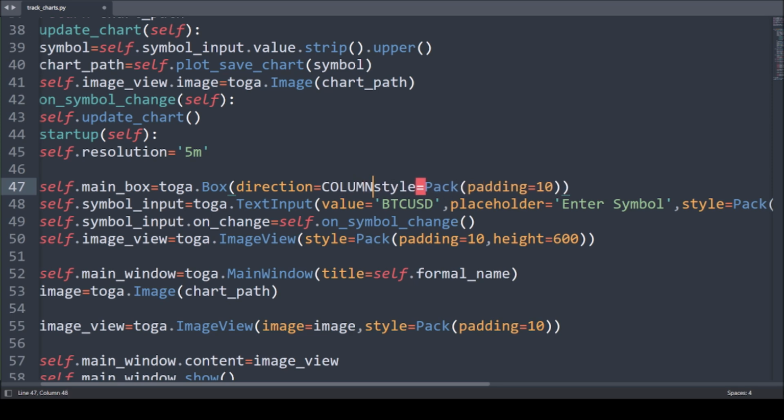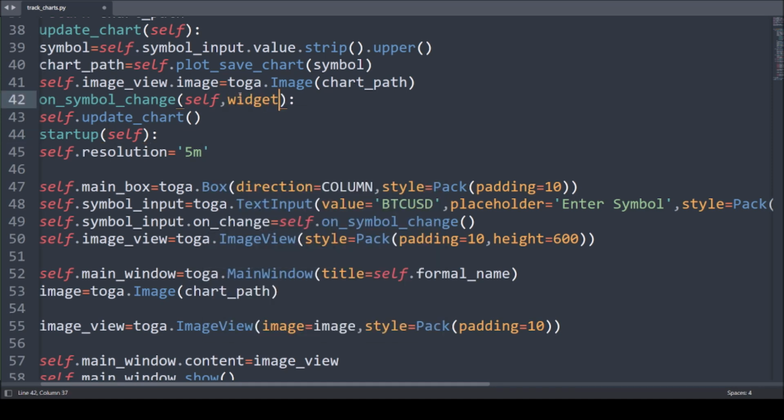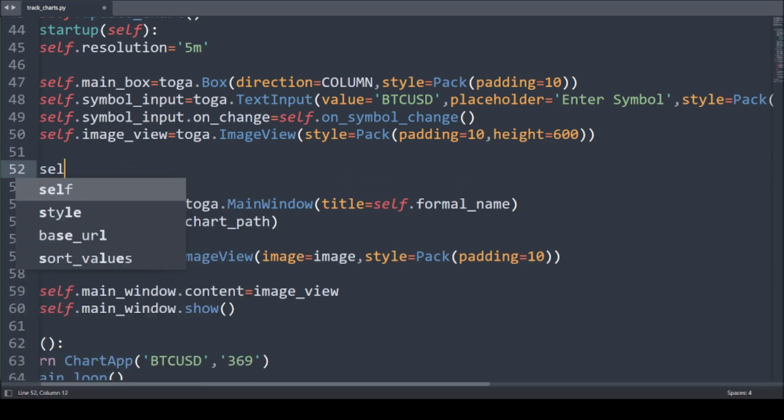Okay, and after this, suppose here also I have to call in our symbol change. So all I have to say is to call this widget. Okay, so if I refer to this stuff, we are good to go, and we got what we are looking for. Now next we have to say about the main box.